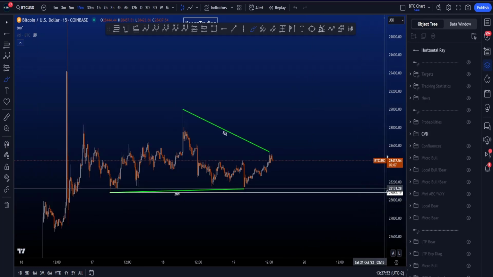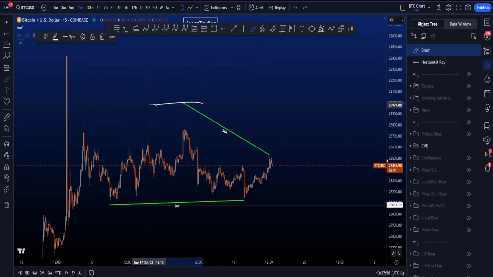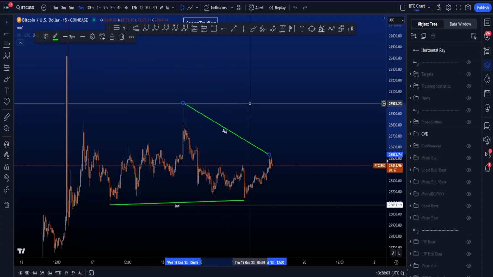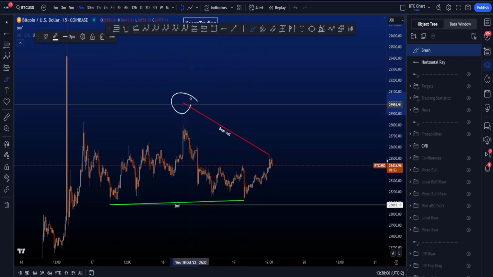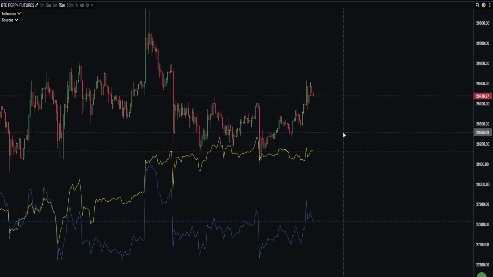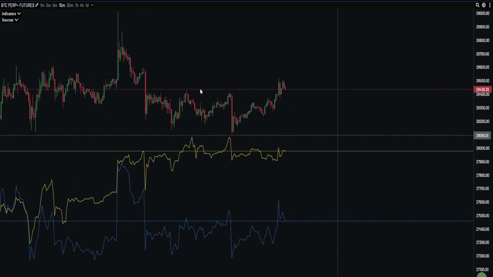If we look at the CVD divergences, then at the moment we have over here the bullish CVD divergences, where the target for the bullish CVD divergences is this high over here. And this over here is a bearish CVD divergence, which is like the 5th bearish CVD divergence or something with this high. Because if I go over here to the AJGR chart, where you can see the divergences, just look at the yellow line over here, right? Lower highs on price consistently, but consistently also higher highs on the CVD.